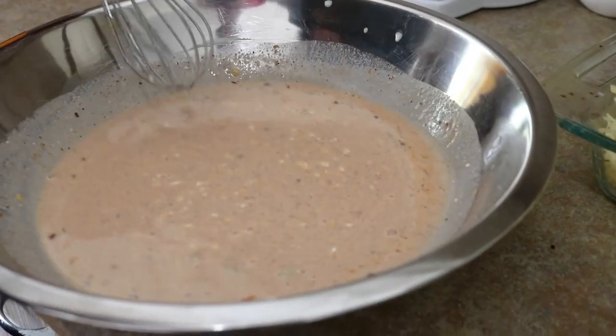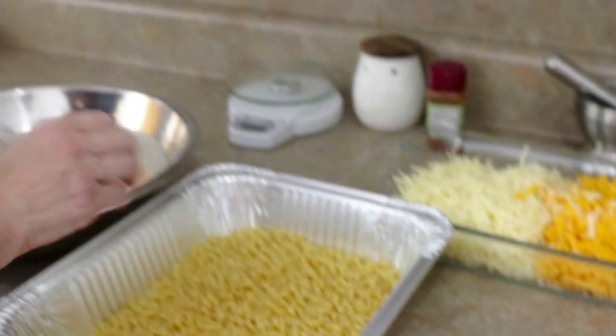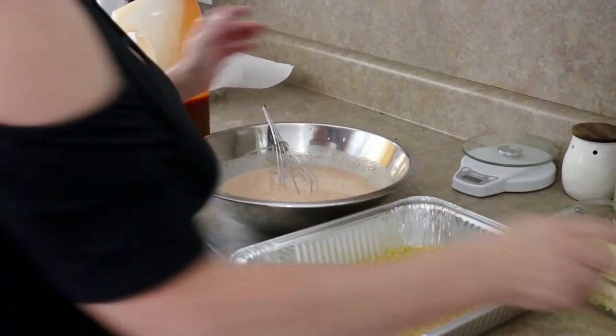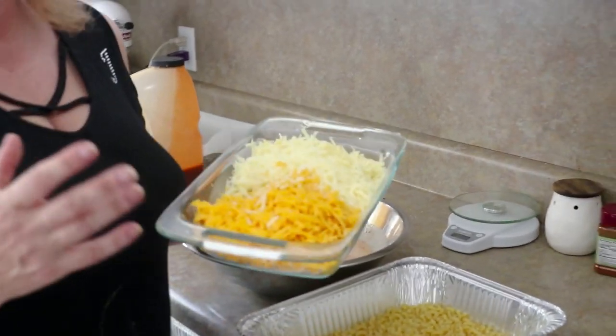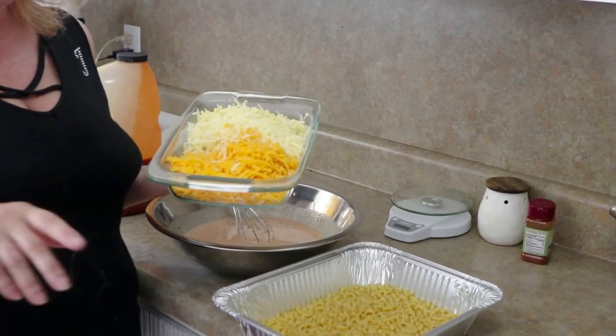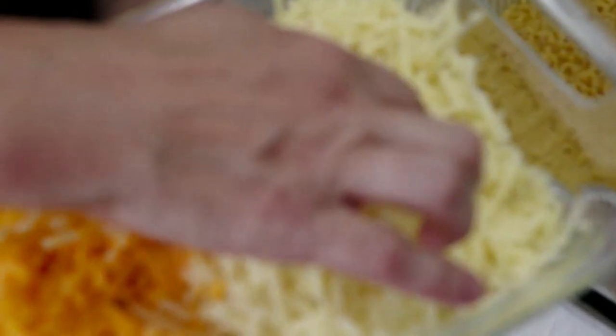It's not ketchup. Okay, so here we go. Because Ricky wanted buffalo, and I wanted a nice rounded set of flavors that brought some heat, I used the paprika, the hot sauce, and the red pepper flakes. I also have one 8-ounce package of pepper jack cheese.